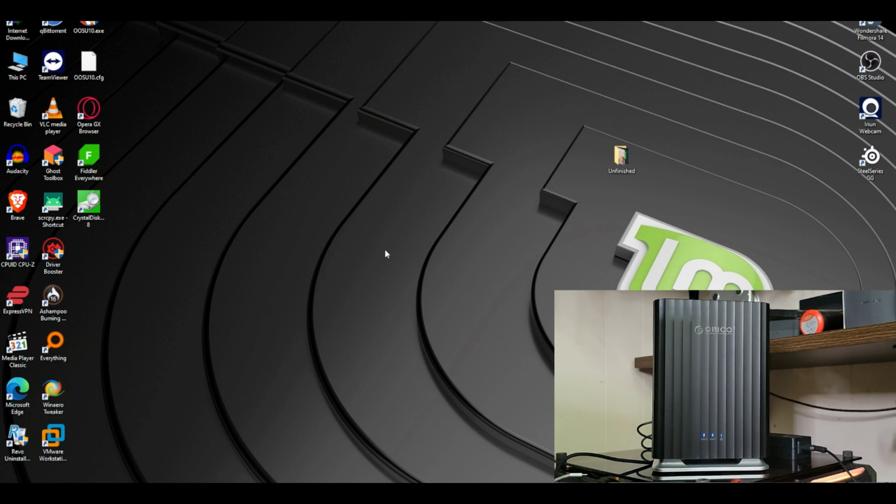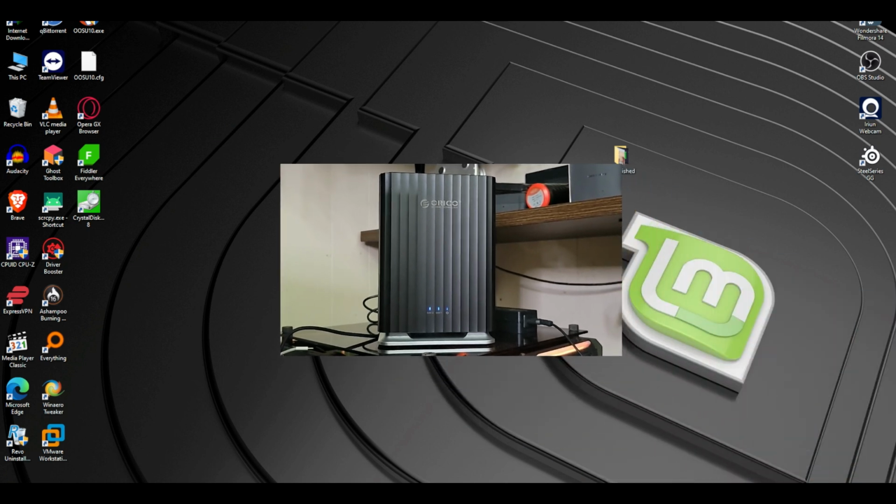They have another version identical to this one, but it's a 5 drive bay, so you can put 5 hard disks inside the other one. But this one I have here is the 2 bay, and I'm extremely pleased with it. The installation was literally just plug and play. I didn't need to install drivers or anything.